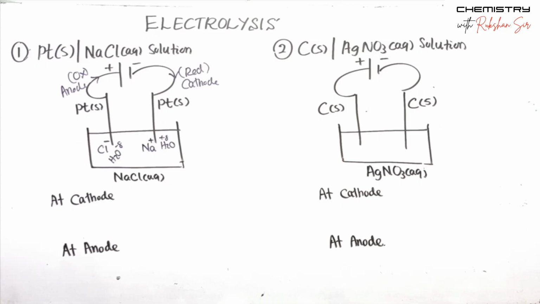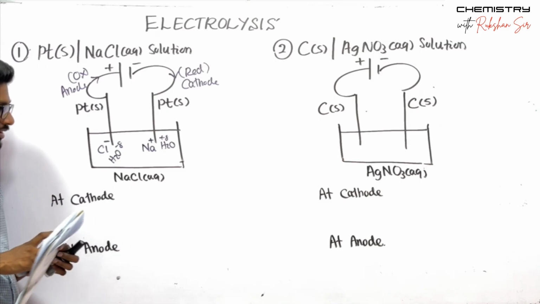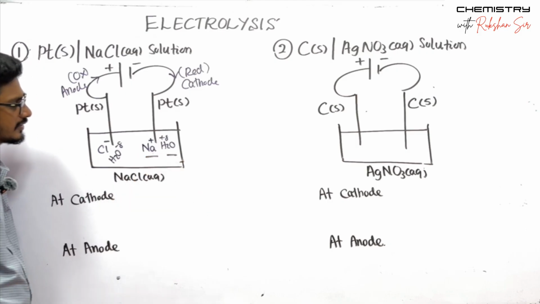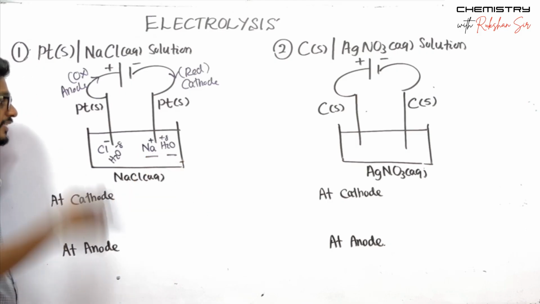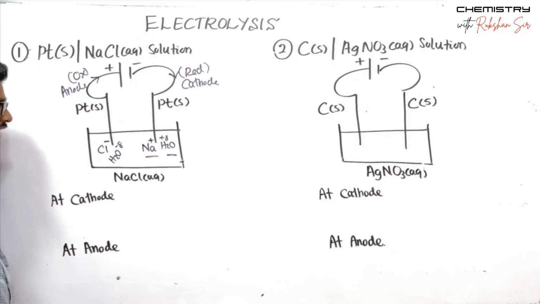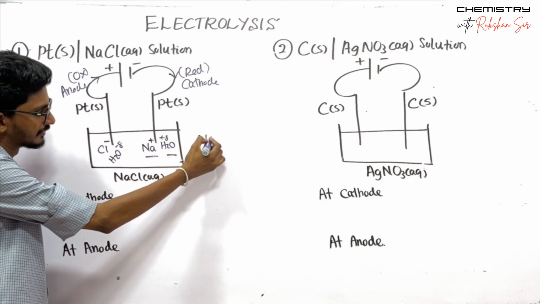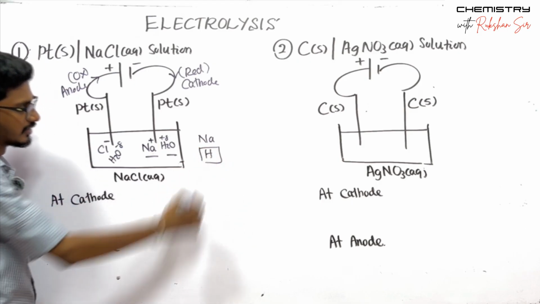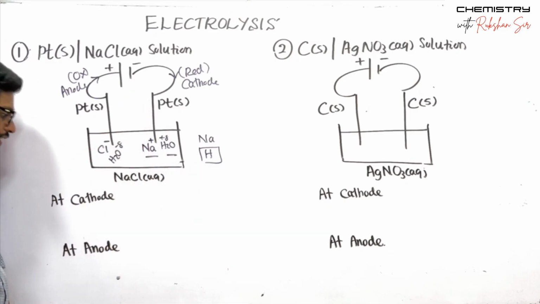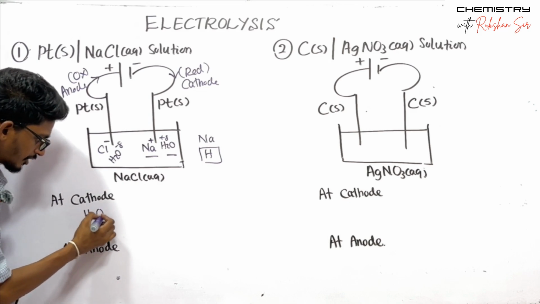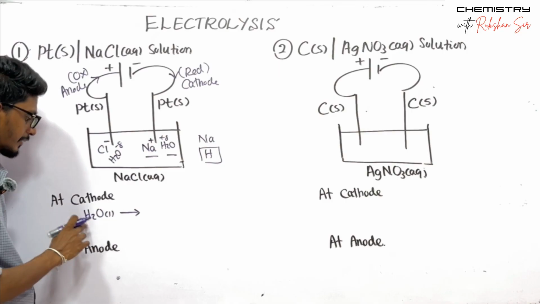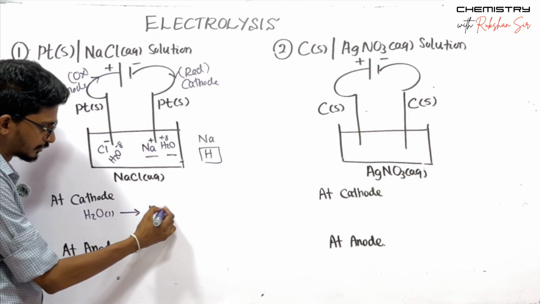Right. Let's discuss which one will react. Out of the two species approaching the cathode, hydrogen is relatively lower than sodium in the activity series. So it will reduce first at the cathode. The reduction is coming from H2O liquid. So if H2O liquid is to reduce, hydrogen, in the plus one oxidation state, will reduce to H2.